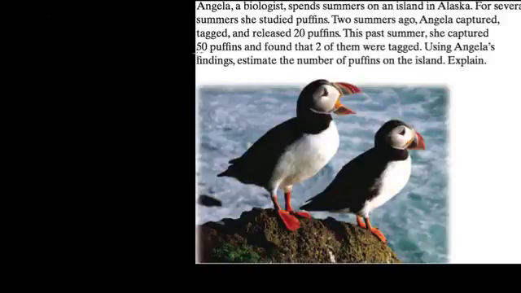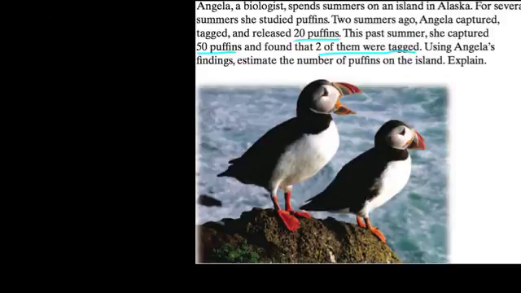Okay, in this problem, Angela, a biologist, spends summers on an island in Alaska for several summers. She studied puffins. 2 summers ago, Angela captured, tagged, and released 20 puffins. This past summer, she captured 50 puffins and found that 2 of them were tagged. Using Angela's findings, estimate the number of puffins on the island and explain.